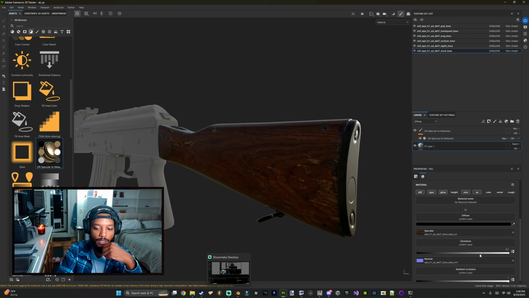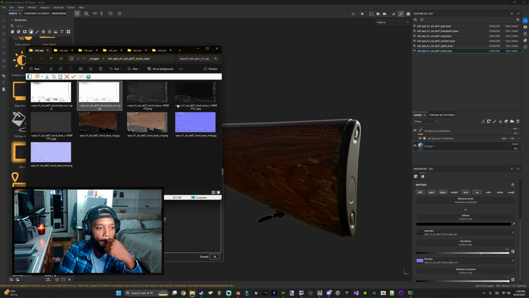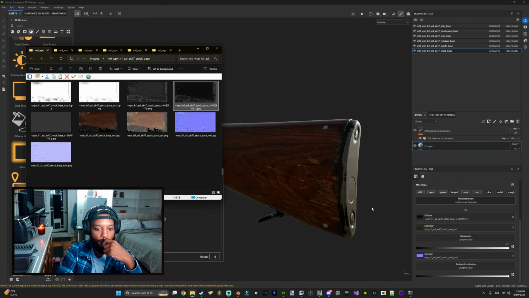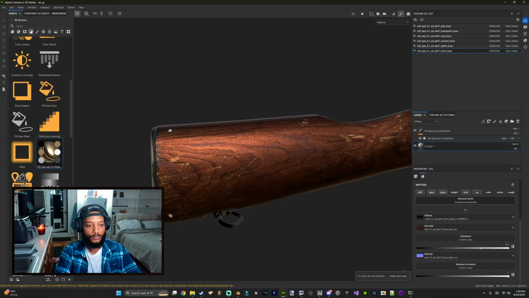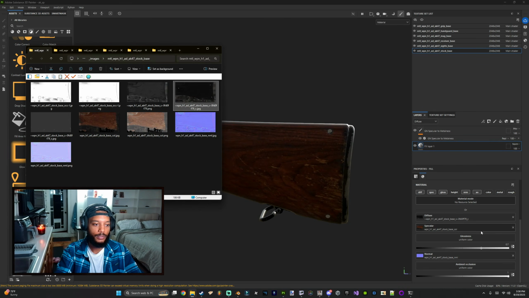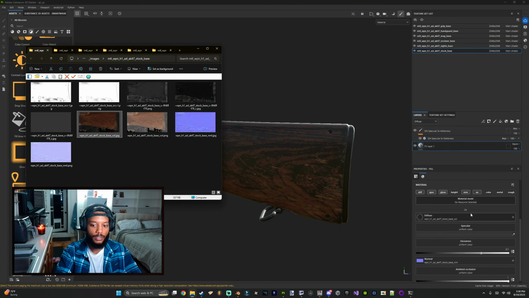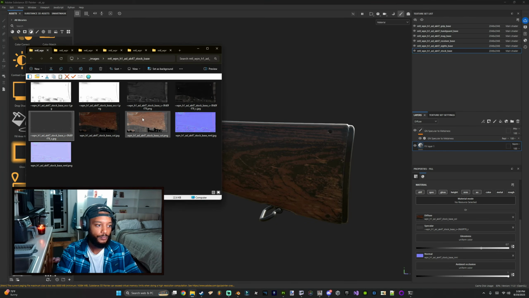Which we should be getting a glossiness file. This game may not have it involved, maybe. Let's see. Color. That looks a little dark. Yeah, the wood should not be that shiny. So this has got to be switched right here. So bam, color right here, and S right here. Yeah, okay. So there's no glossiness file, it looks like. Maybe right here.